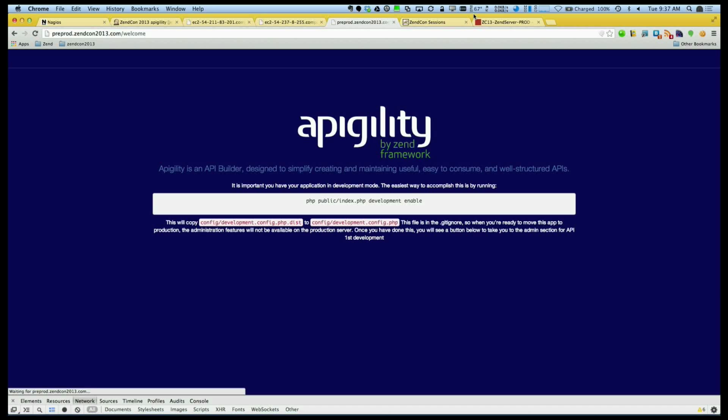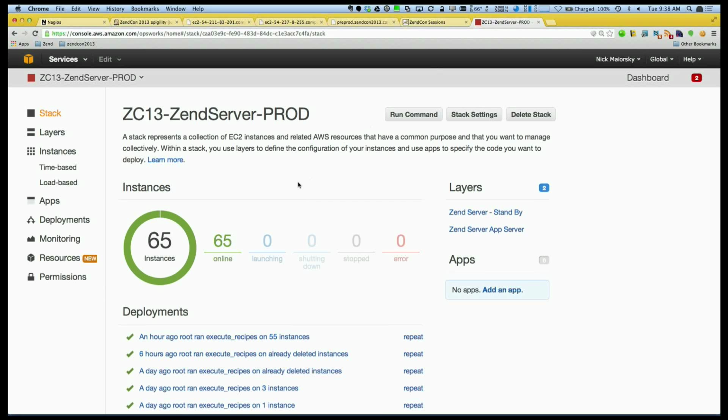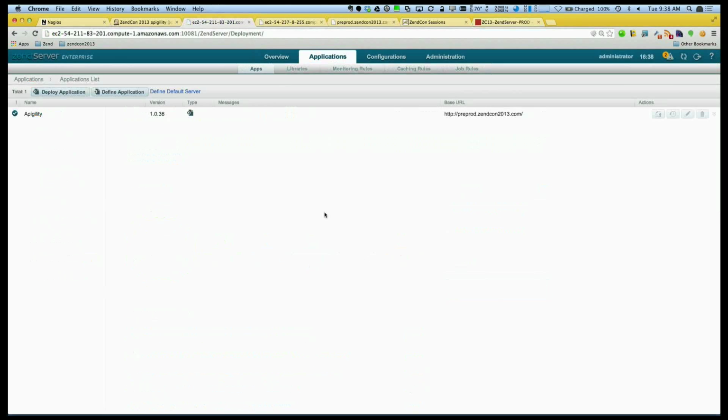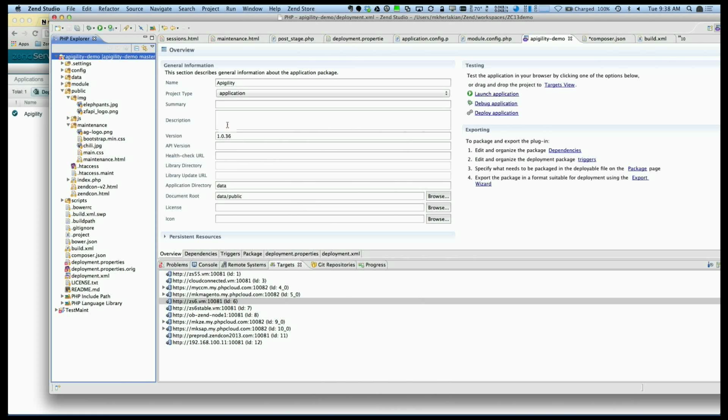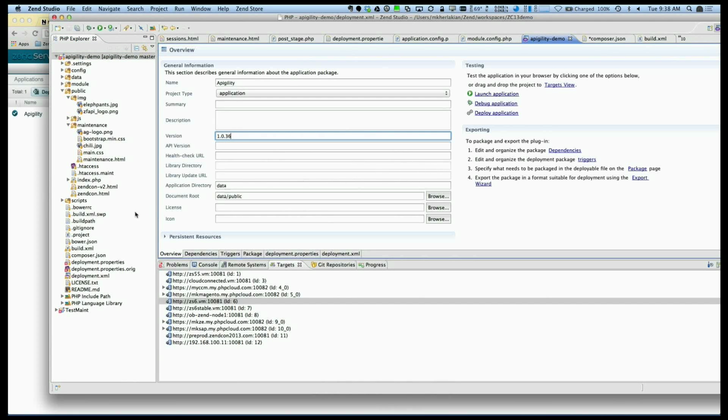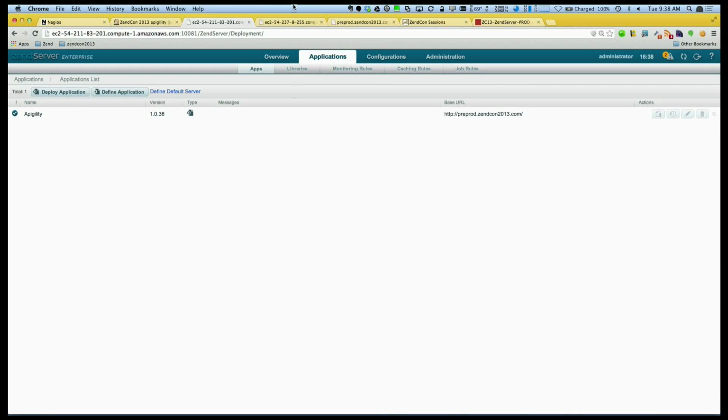And as soon as that happens, we're going to go back to the previous version that we had of the application. All right. So here we go. We rolled back to 136. I believe the one that I had put up was 137, or I didn't change the version. Anyways, so the application is now rolled back on the staging server.